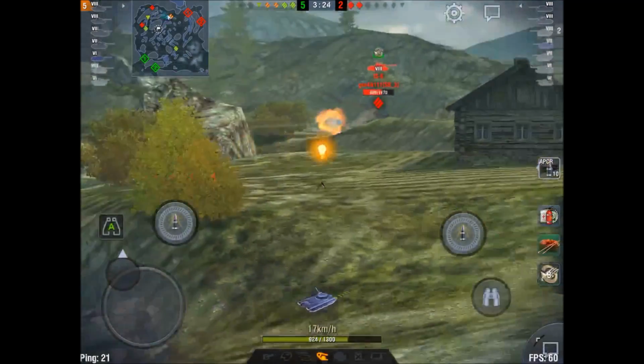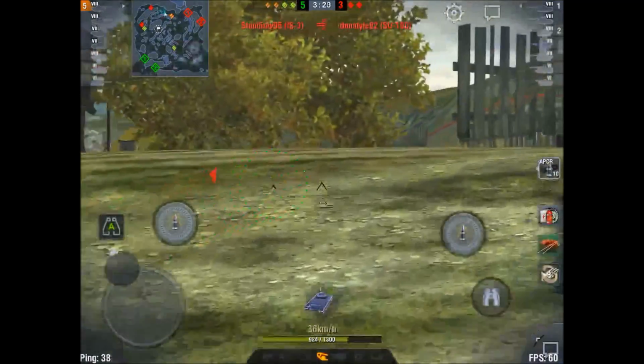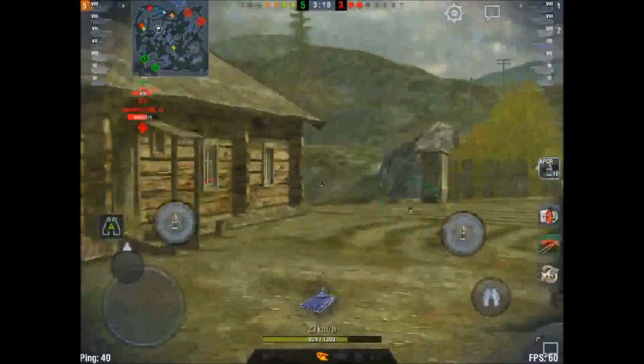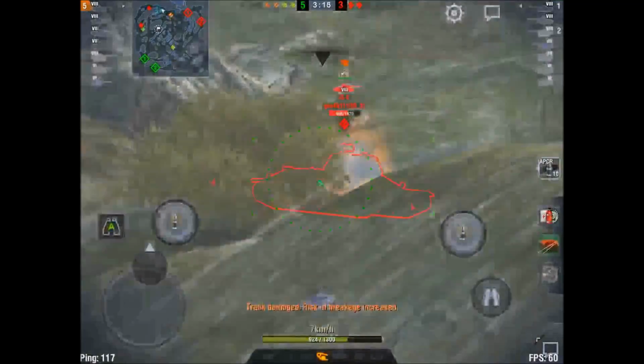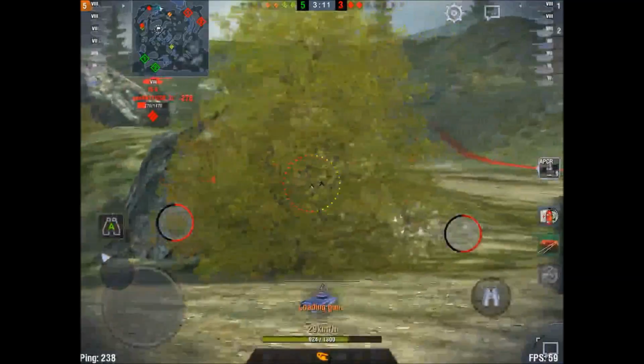Now, what I do here is not something you will want to do yourself, because I'm pretty out in the open and this is pretty Rambo behavior of me. And with me looking at the IS-6, he's also looking at me, but I get lucky and I bounce him, and I track him by shooting him.